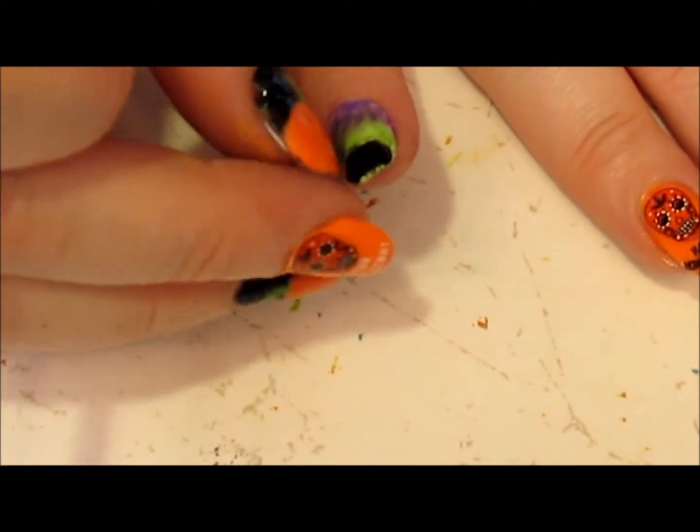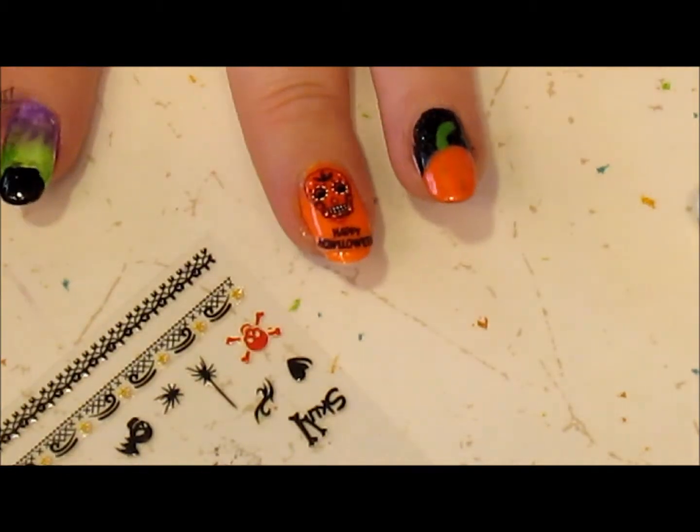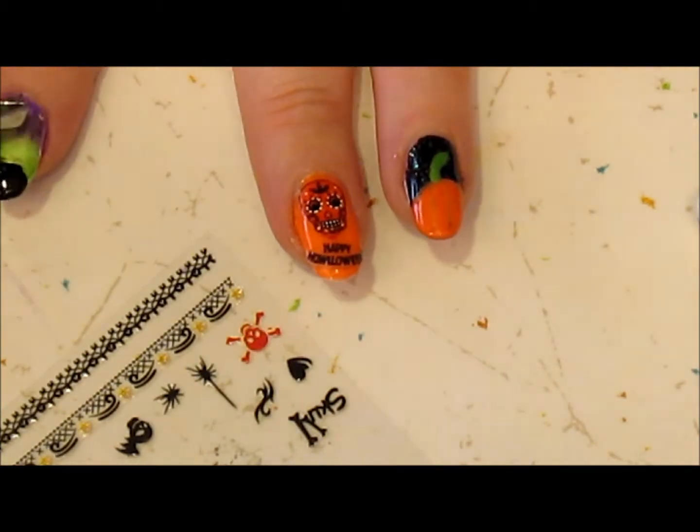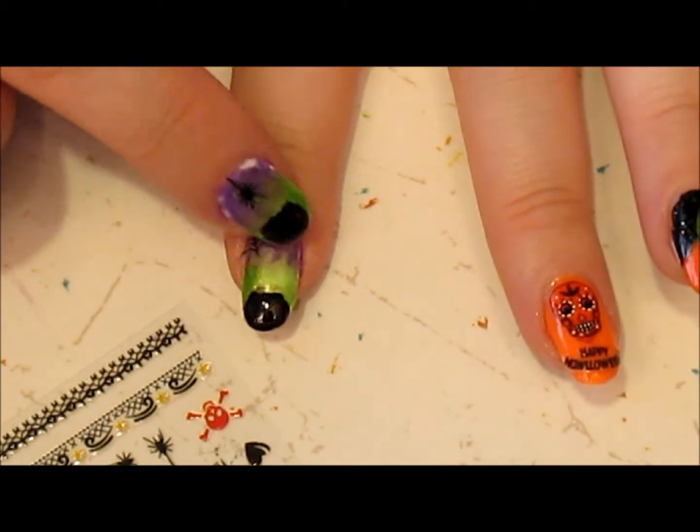Next, I'm going to take a corner spider web sticker and put it in the corner, as well as a long spider coming off the web. You can always trim these down too if they don't fit perfectly on your nail. Just use some little nail scissors or any kind of scissors you have.